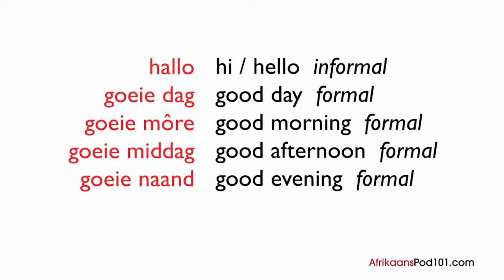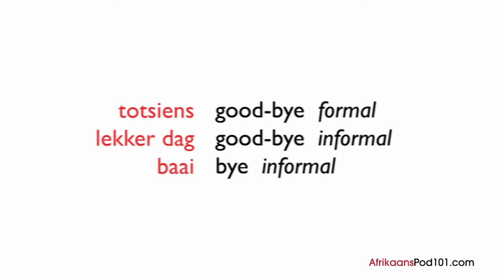Now you can greet people in many different ways in Afrikaans. Let's review them all again. First, the greetings. Informally, we simply say hallo. If you want to be a bit more formal, you can use goeiedag during the daytime, goeiemôre in the morning, goeiemiddag in the afternoon, and goeienaand in the evening. When leaving in a formal situation, we say tot ziens. And in an informal situation, it's lekker dag or bye. It's easy, isn't it? Now it's time for Anne-Marie's tips.